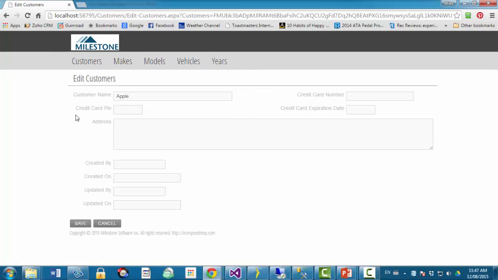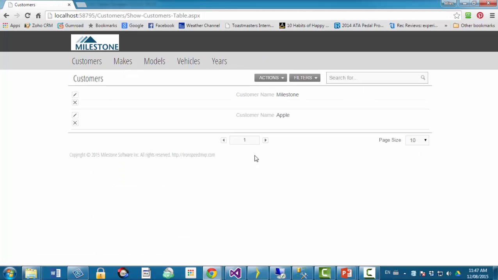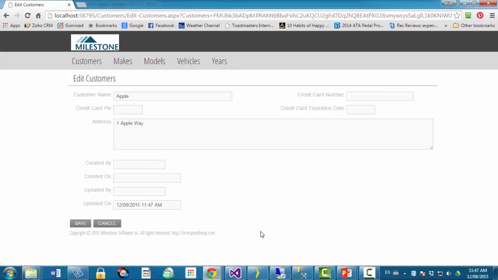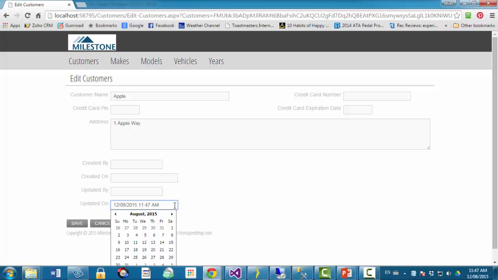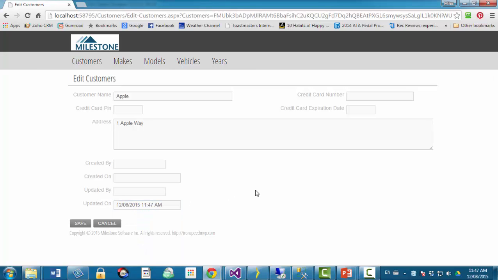So I'm going to click the Edit Record button. Here's my customer. In this case, it's Apple. I'm going to set their address as 1 Apple Way, and Cupertino, I think, is where the main office is. We'll leave it as is, and you'll notice right now that the audit fields are all blank. I'm going to hit Save. Gone out, saved the record, return me back to my Show Table page. Let's go back and edit our record, and you'll note in this case now it has put in the updated on. The record already existed, and away we go.